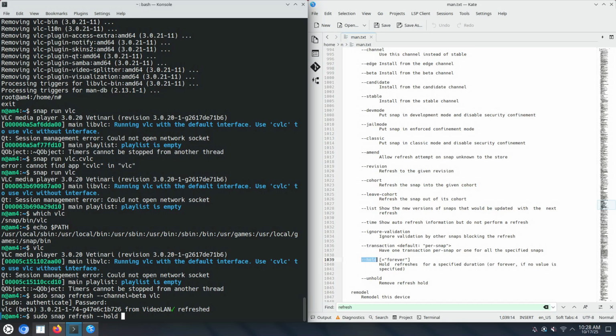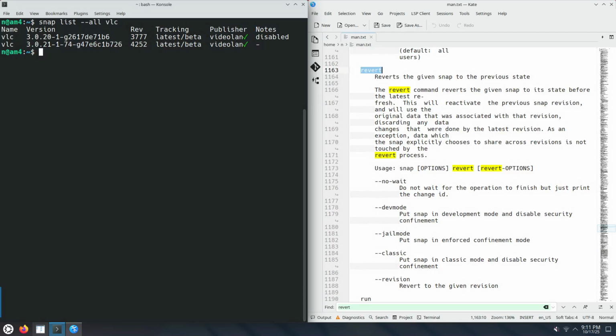Or you can specify the name of the package that you want to be kept at the current version and not automatically upgraded by the snap binary package. In this case, I said that Firefox should not be upgraded, but the rest should be automatically upgraded. If you don't want forever, you can specify, for instance, the number of hours. So you can specify for the next 2 days I'm doing important things, so don't upgrade Firefox automatically.